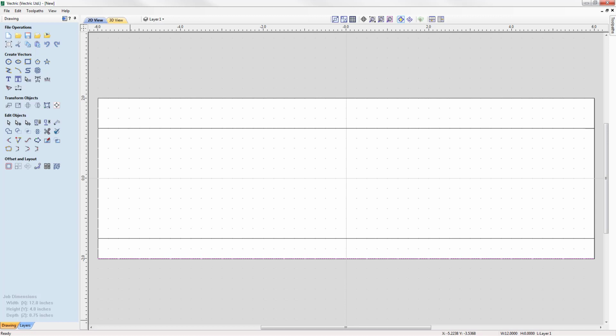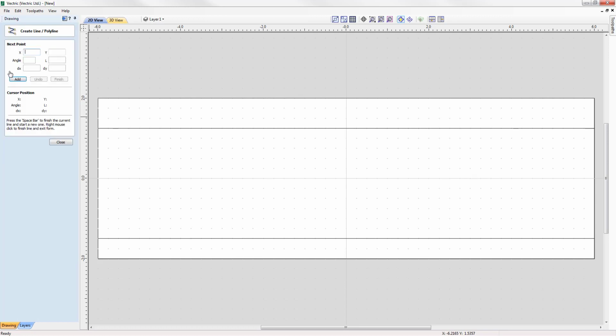So now we're going to look at drawing a cross section for the moulding. Now the cross section needs to be an open vector in order for this to work with our modelling tools that you'll see in a later tutorial. You can find that tutorial in the related videos section. So we're going to start by creating this profile, and this profile is going to run between this vector here and this vector here. So let's jump into the Polyline tool to create this shape.